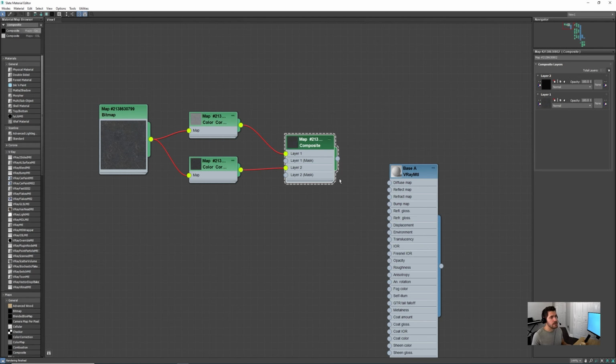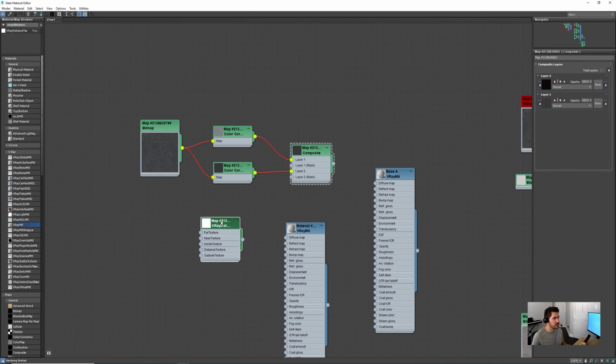Now we've got to tell V-Ray where I want each to occur, where I want the light, where I want the dark. Specifically, I want the dark to happen, like I mentioned, where it meets the curb. And to do this, I'm going to use a V-Ray distance texture. This is a handy little tool to accomplish that. And let's see how it works. Let's create a new material just to see a diffuse slot.